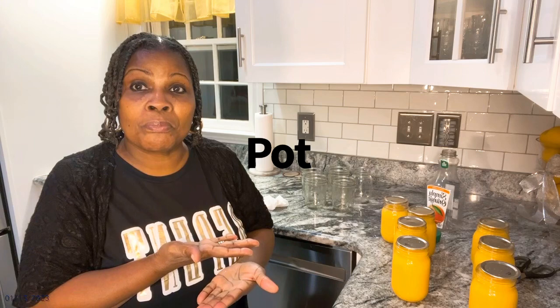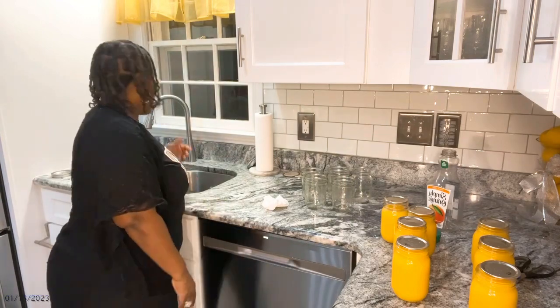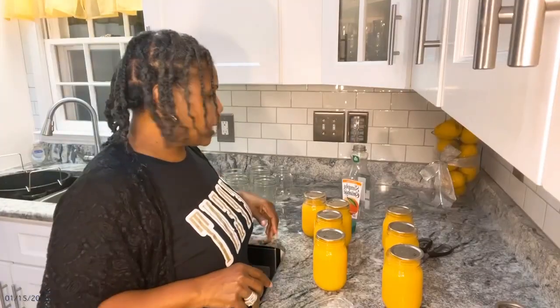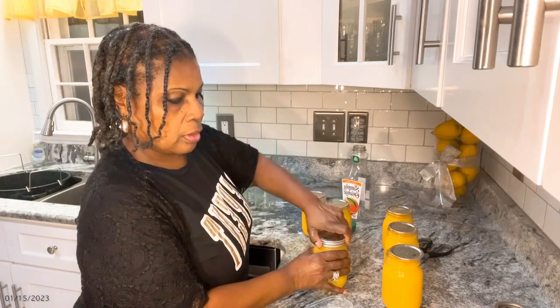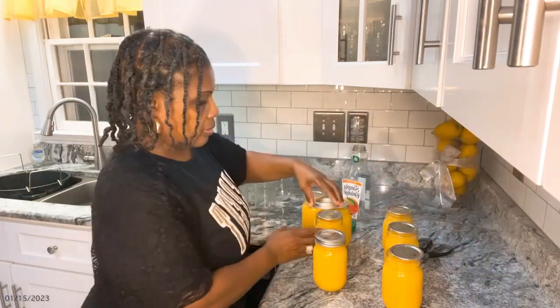Because we have to put some type of device at the bottom, because we can't put our jars directly in the pan, because it'll burn and sometimes it will break your jars. Okay, so finish filling up my water in my water bath canner and I'll bring you back. Alrighty, my water is full in my canner.